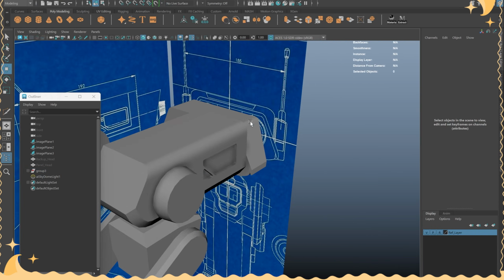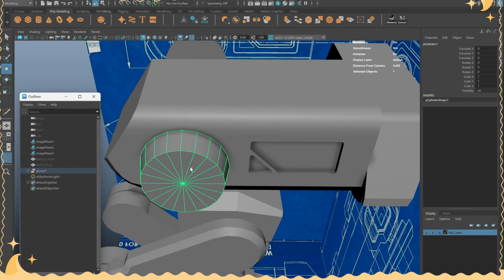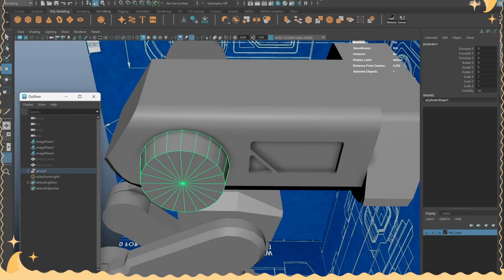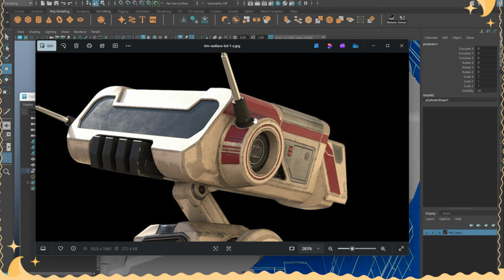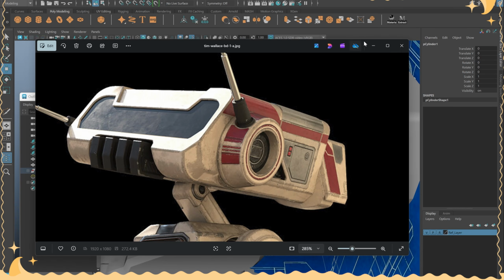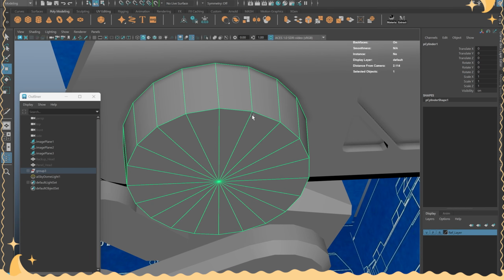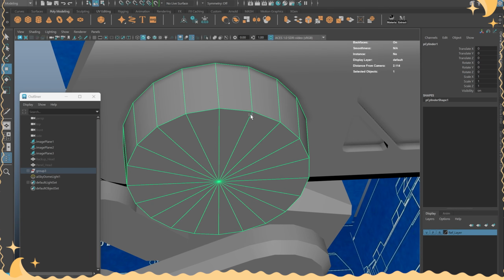Okay, so let's say we want to park that detail there for the time being, and then move on to actually doing something else. There is an antenna that comes out of the top of this part here, if I open up the reference, and you can see there's this cylindrical hole there that comes out, and you might be thinking, oh, how are we going to add that? And that's one of the things I've been talking about in some of my videos.